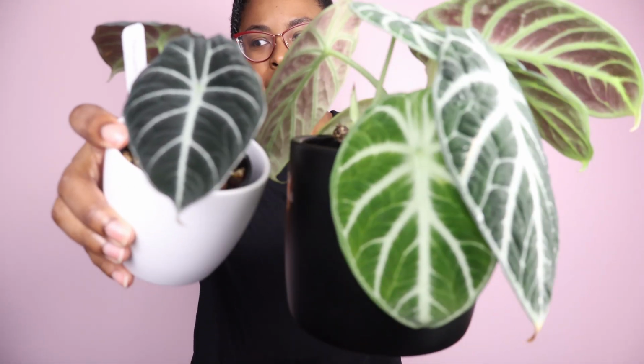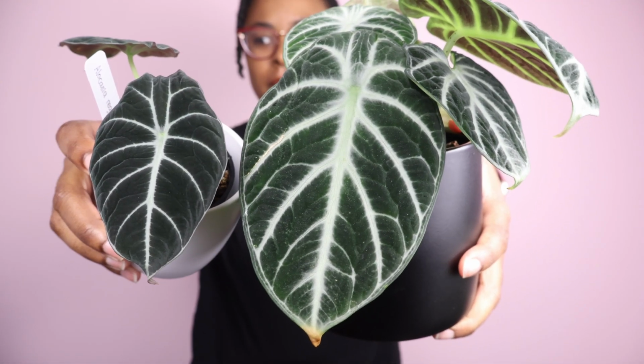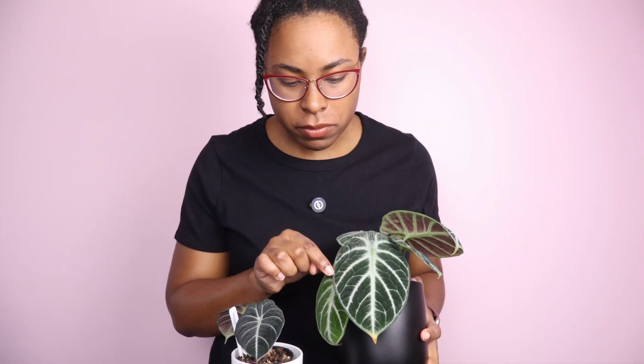So similar, but different. You can also sort of see this one has a little bit of a border on the outside, where this one's mostly just silvery on the outside. But yeah, this one has been a little bit trickier to grow than this one.